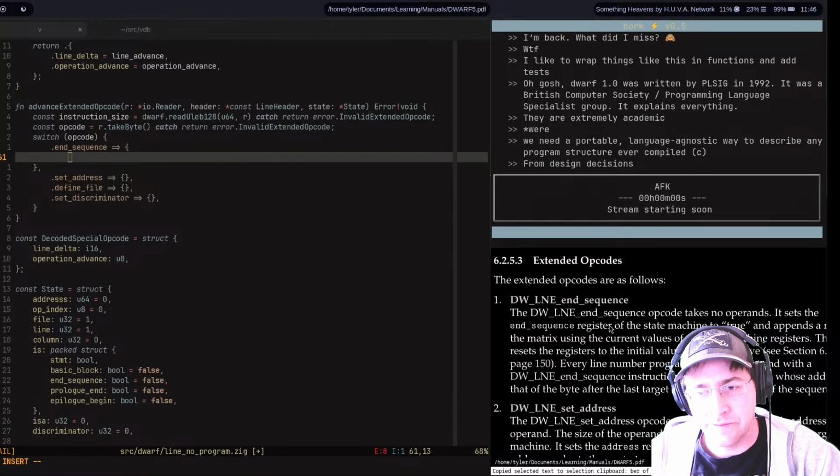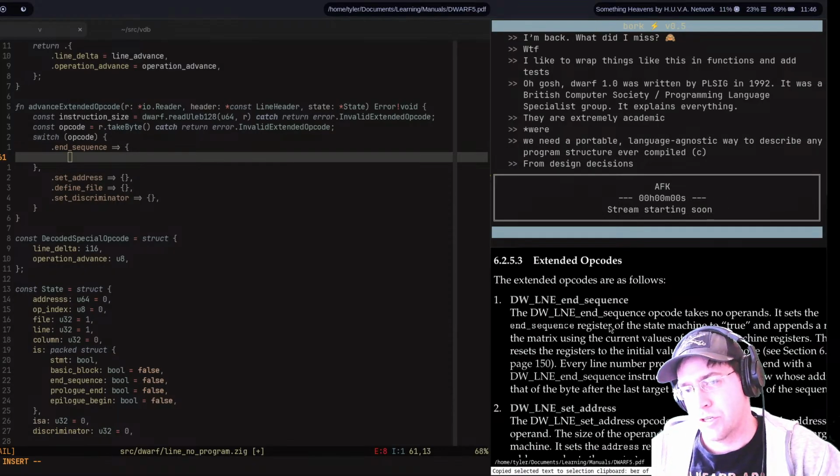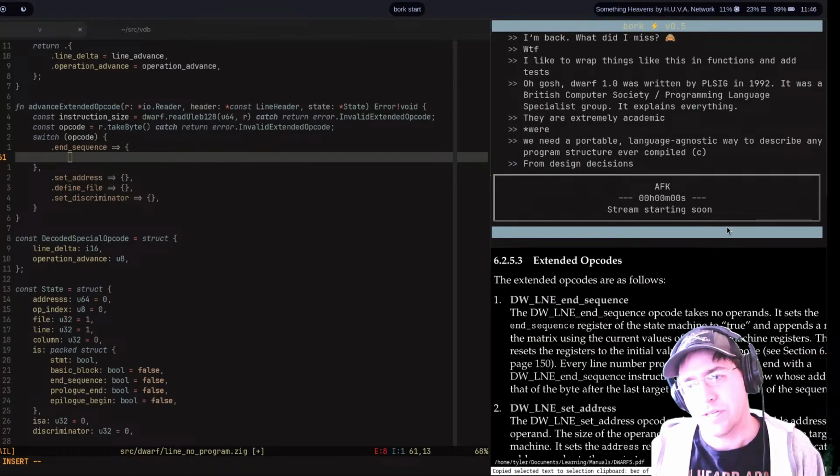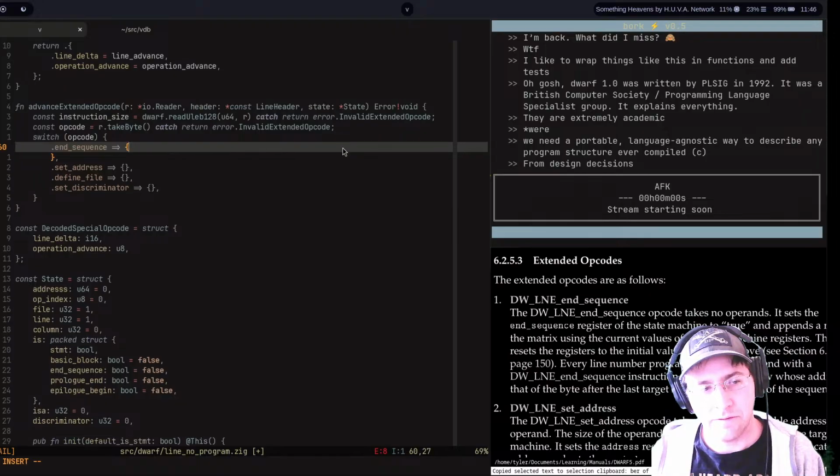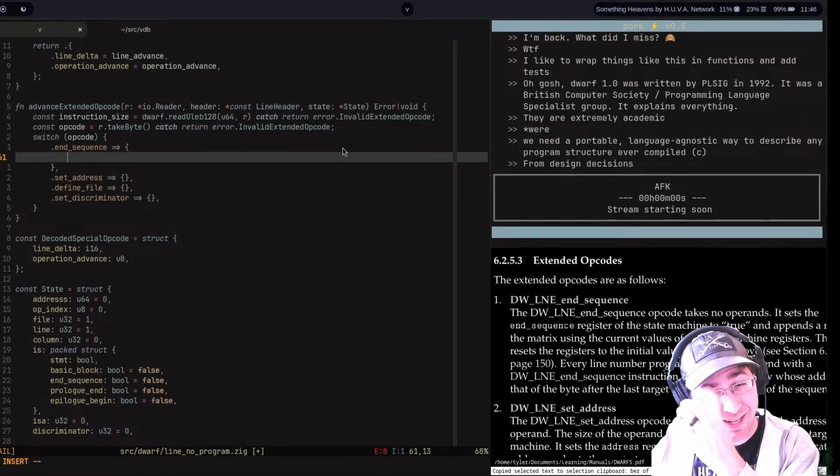So I've not investigated what PDB looks like, if that's any better than the DWARF format. I'd have to look at that. I don't know if Mac uses DWARF. Does macOS use DWARF? I think Android does, obviously. But yeah, I'm not sure. A portable, language-agnostic way to describe program structure would be very nice.